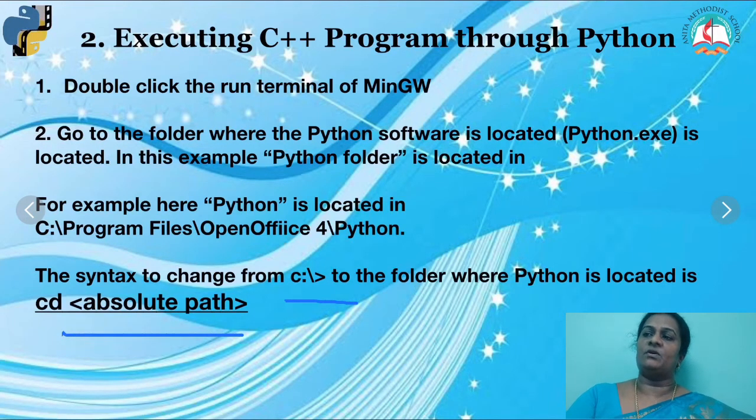The absolute path is C Program Files OpenOffice 4 Python. So the two steps are: double click the run terminal, go to the folder where the python.exe file is stored, and type CD followed by the absolute path.